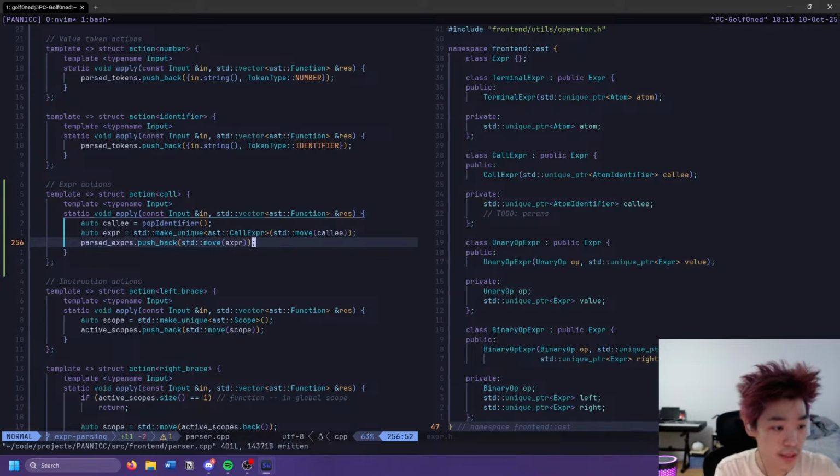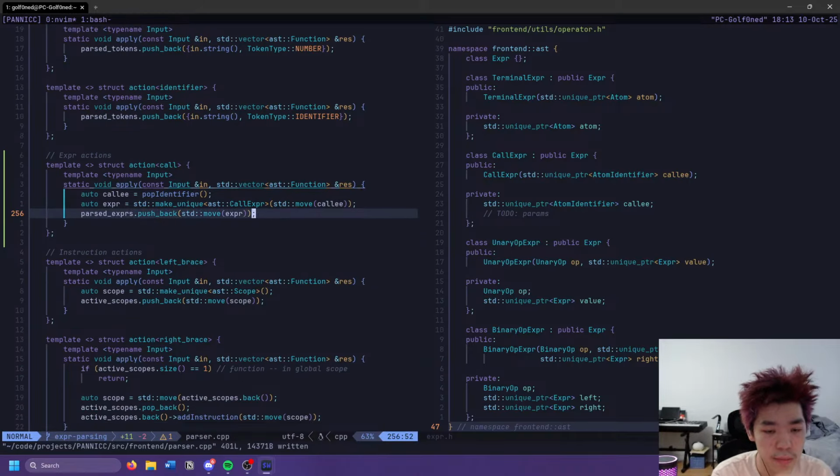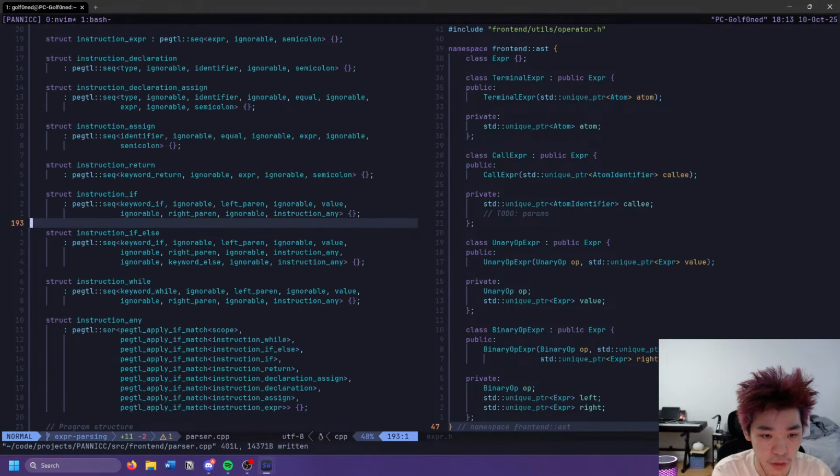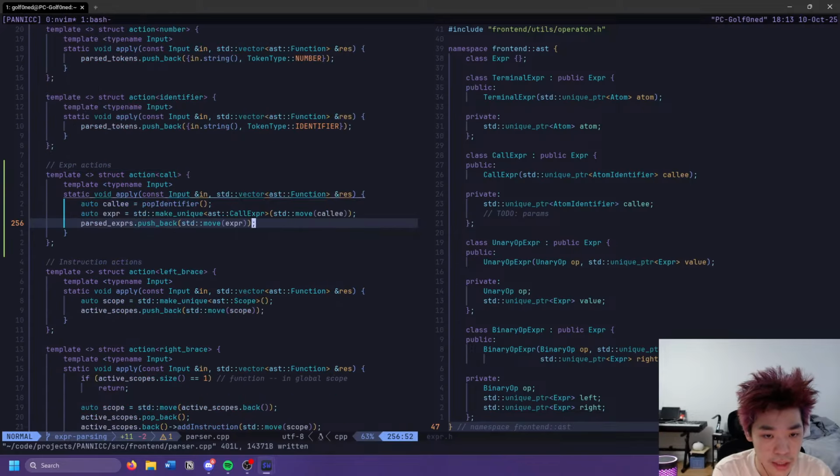What was the philosophy in doing that instead of handmade? Honestly, I didn't really care about the parser too much. That's kind of the only reason. And I think a hand-rolled parser would have just been more of a mess to maintain. But maybe I'll end up implementing it by hand again at some point anyway, because it might be a fun challenge. But for now, PEG is relatively easy. It lets me save a little bit of time.